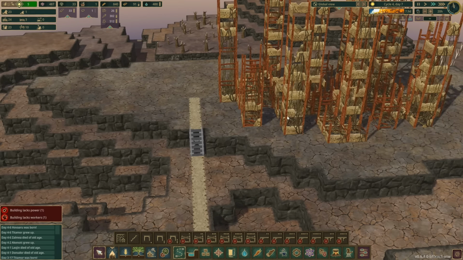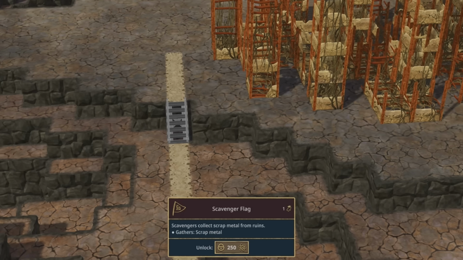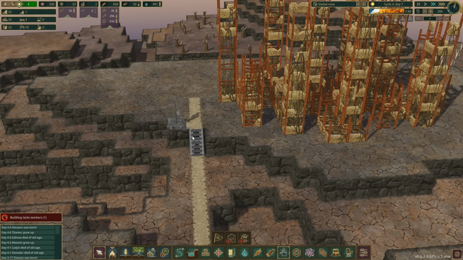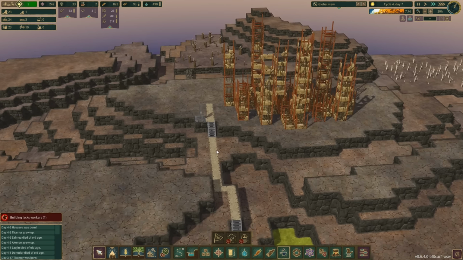Okay. In order to get this metal, we need a scavenger post. So let's go over to metal. Well, scavenger flag. I call it a scavenger post. Why'd you do that, Scott? Because you're a lemon. There we go. So that's 250 science. So we've got 240 science left. All right, cool. So that's going to start bringing us in metal.